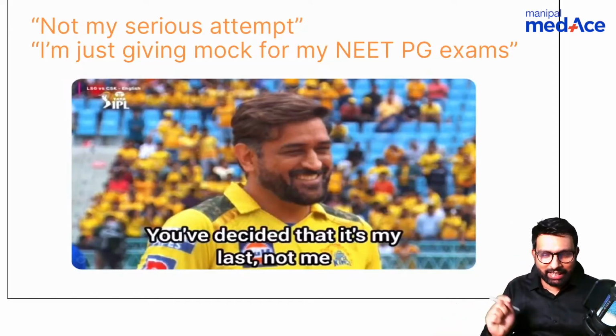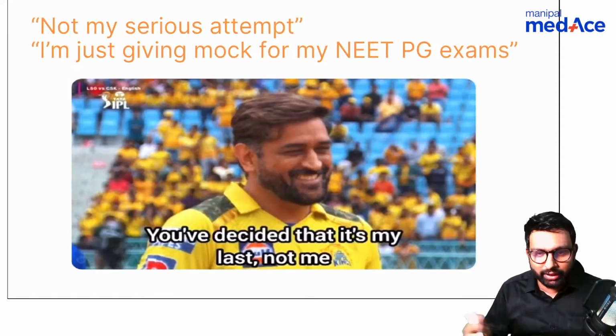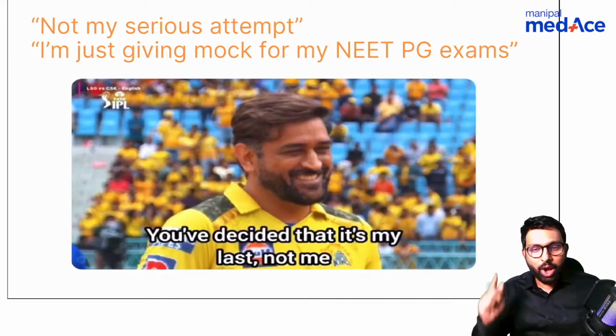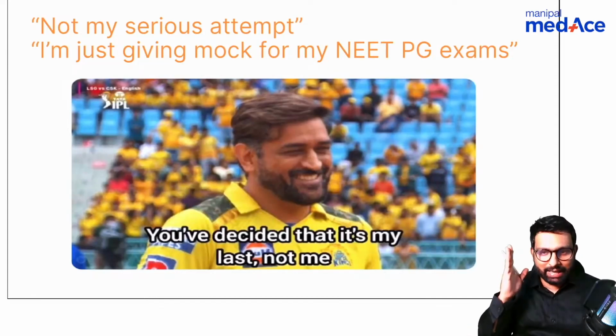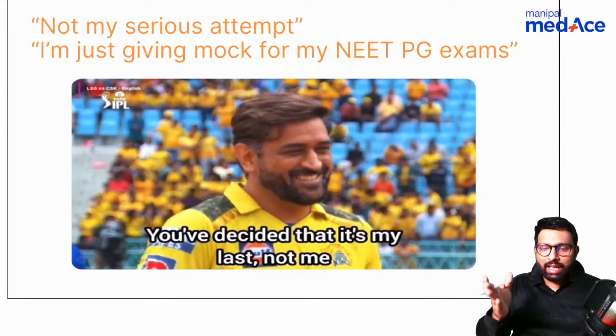And for all of them, I'll give you a single piece of advice, and you might hate me for it, but I'll tell you, don't be like Dhoni. Because every year everyone tells Dhoni that this is his last season, but he goes on to play more and more competitive cricket. But you shouldn't be like him. You shouldn't go for competitive exams again and again. Whenever you go to give a single competitive exam, always keep in mind that this should be my last exam, irrespective of whether it's your internship batch, or whether you've not prepared for INI-CET. Only when you have that mindset will you get optimum results for every exam that you give. I'm not saying that you'll end up clinching a seat in INI-CET, but at least you'll get the best of your abilities if you take this as your last competitive exam. Okay, so that was my advice.